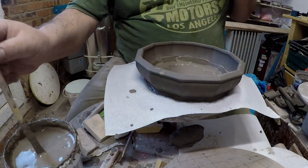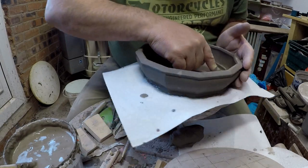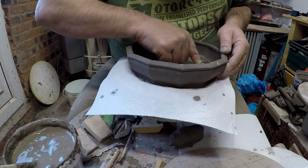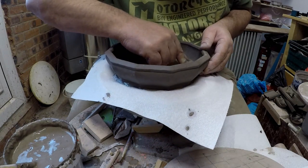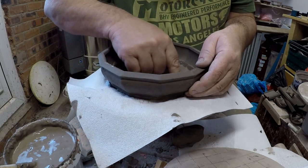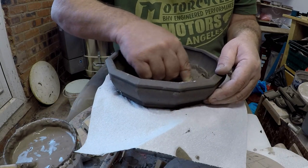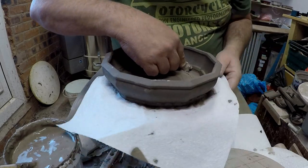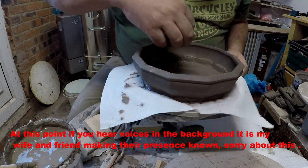Now we can start to move this clay into position. Wet finger, finger behind to support, start to work on it — push the clay right up against it, filling that gap, working from about an inch back and just pushing it into position. It's really difficult to do this with the camera being where it is. You work all the way around the pot — if I'm doing one that's four or six sides, I do side, opposite side, side, opposite side. But when you've got 12 to think about it can get quite difficult. So you're rubbing the clay all the way around.